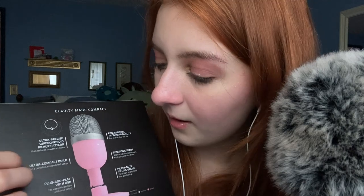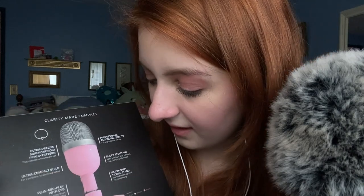But I'll show you that it has plug and play with USB, a heavy duty tilting stand, and it's shock resistant. So I want to open it up and kind of just see what it looks like. I will use these scissors to cut the tape. That worked out nicely, right? It's like a gaming microphone.